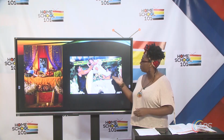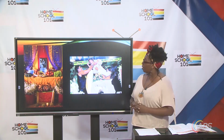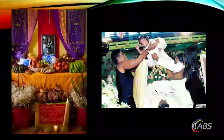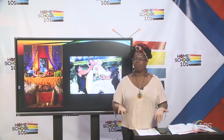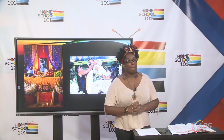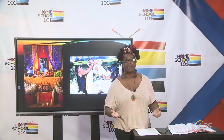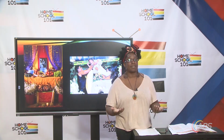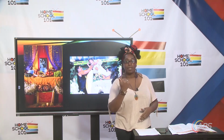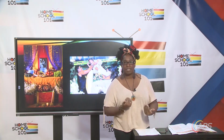And some persons may have different practices or superstitions, like passing the baby over the dead, or covering the mirrors, because they believed that mirrors trapped the soul. So this was done to let the person's body remain at peace. And depending on the practice as well, there might be a possession. Again, nothing to be freaked out about. But if that happened, it was said that the person had unfinished business. If there was a murder, for example, someone might become possessed temporarily with the person's spirit, and maybe they might leave a sign or hint at someone present who may have done them wrong. But it's really fun to act out.